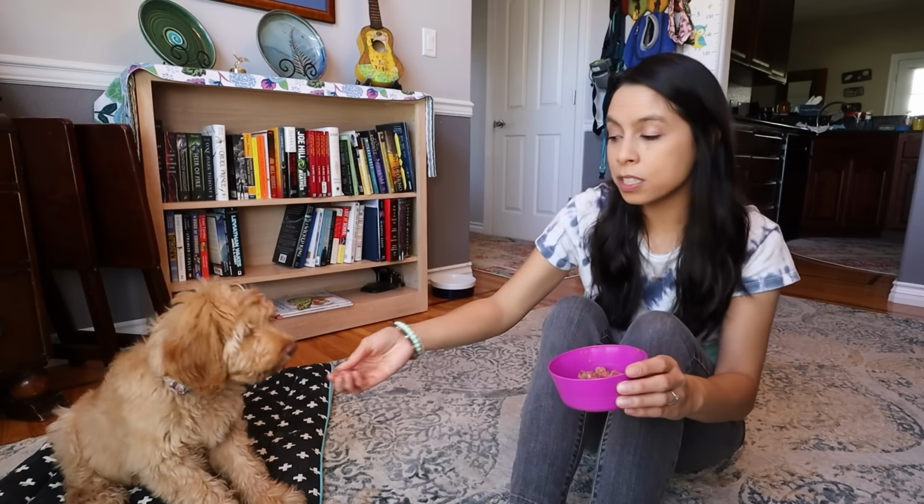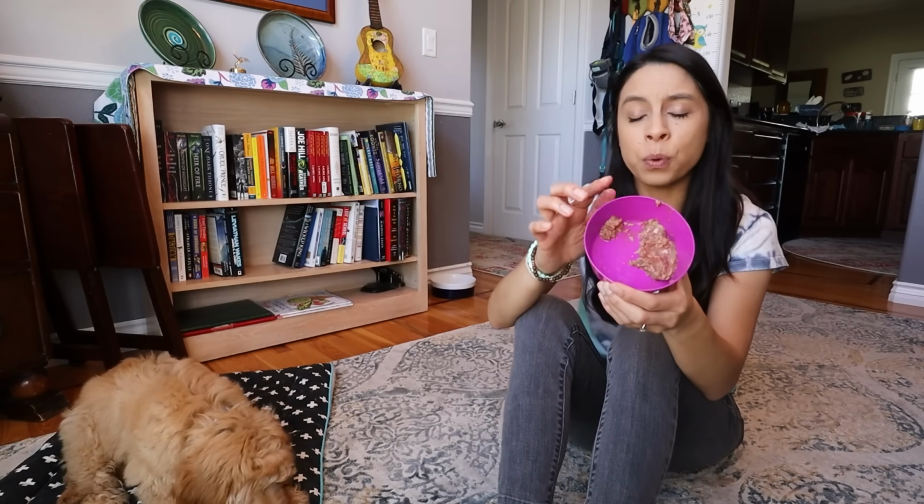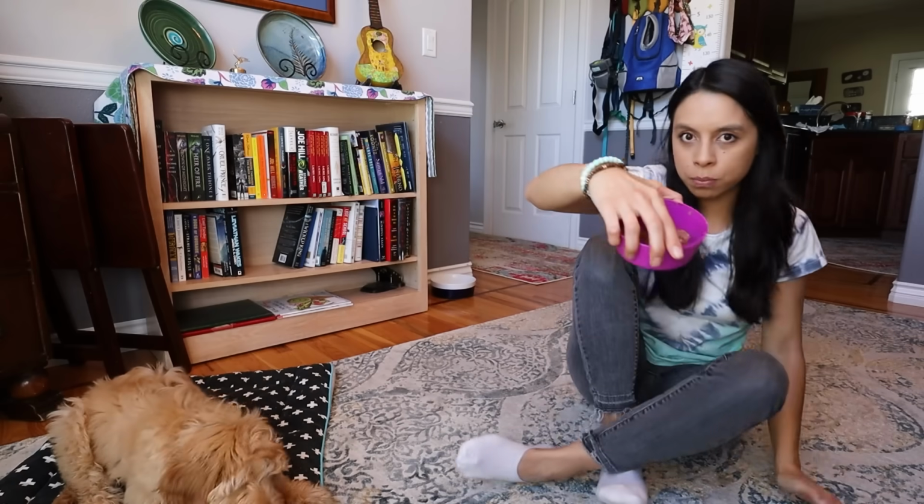Yes, this is for a 14-week-old to have his food right here. If you're wondering, this is what he's eating. He's eating a raw, fresh food diet. You can find it from your independent pet store. I feel like I say this 10 times. All what I feed Wally and my favorite food for puppies is linked down below or right up here. But it is literally just raw meat, raw crushed bone, raw organ. It's not processed. The only preservative is the freezer that it's stored in, and then we defrost it and then feed it to him.